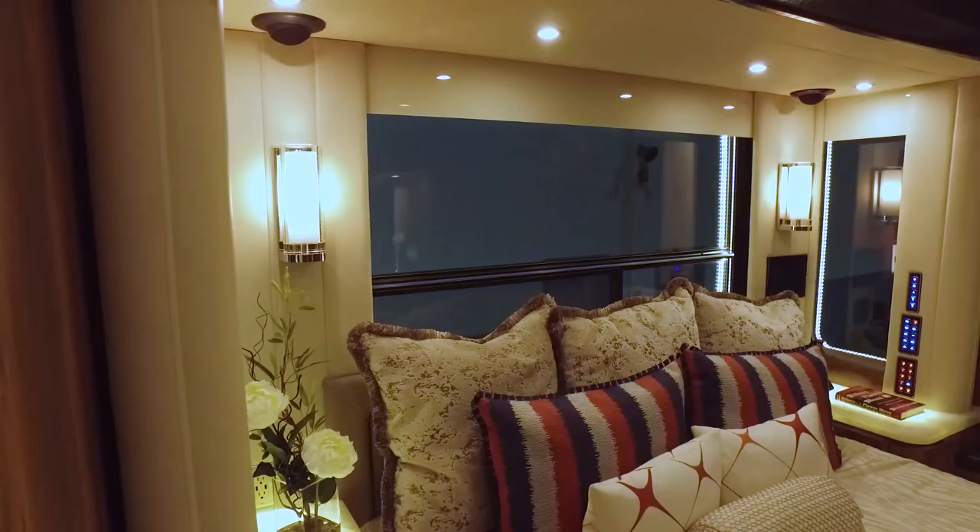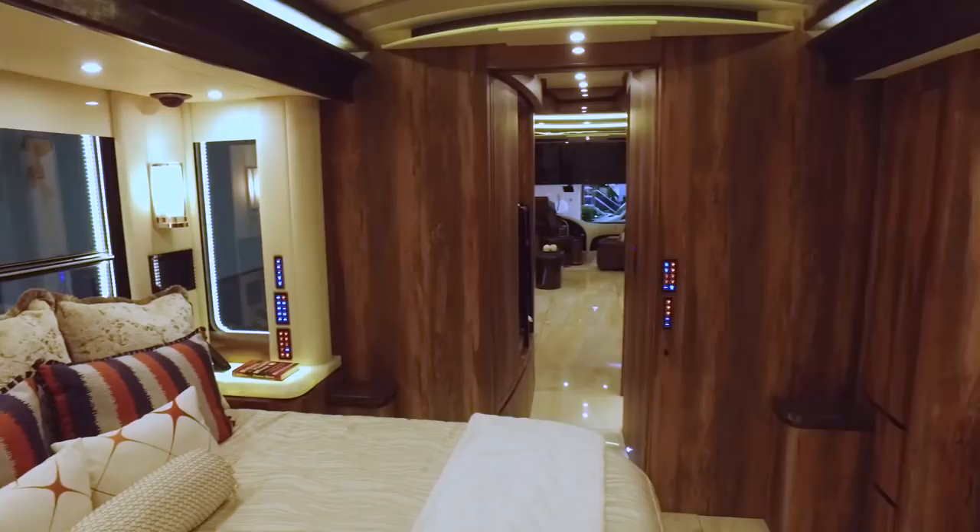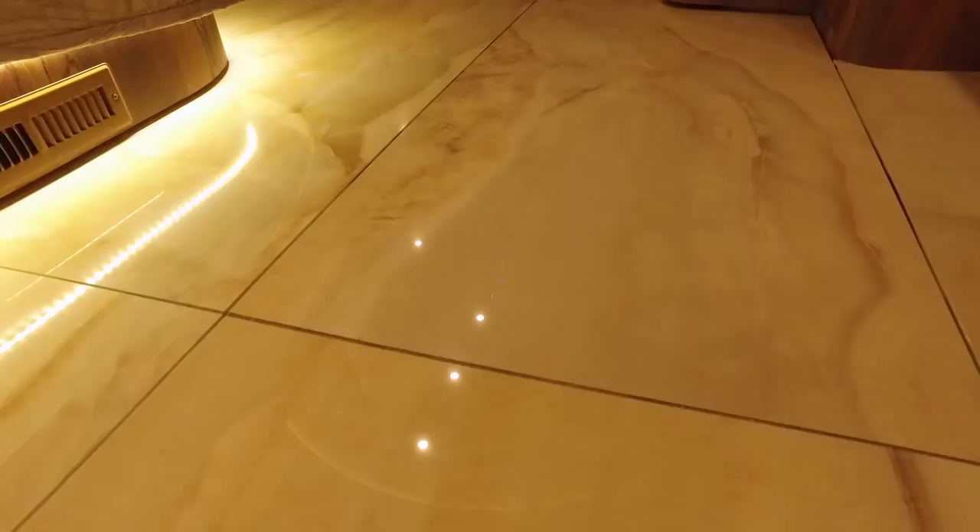This coach looks amazing after dark — you turn off the main lights, turn on those backlit stones, and it's got this phenomenal glow. We're big on light in these coaches, with a lot of light and huge windows. They're built to spend a lot of time in — if you're going to spend two million dollars on a motorhome, you need to use it. So we've built it with eight-foot ceilings and 14-foot wide rooms with flat floors, lots of light, and big windows so that you don't feel claustrophobic.